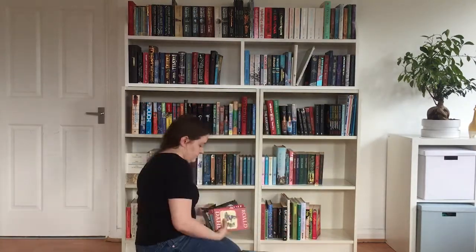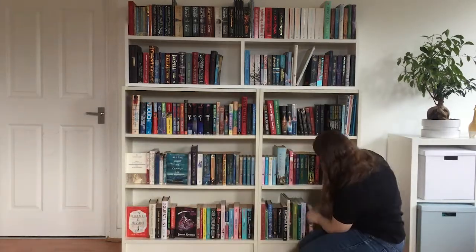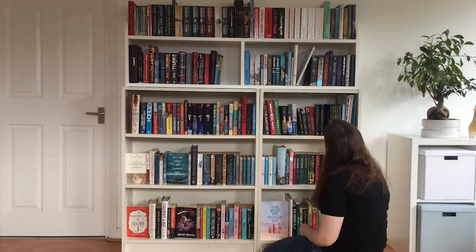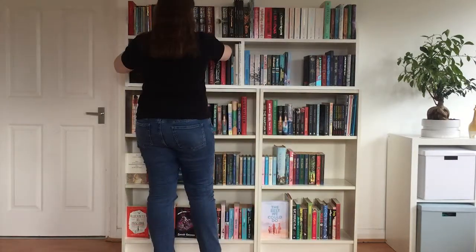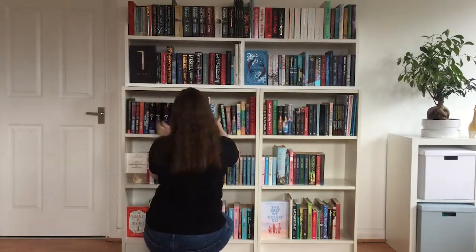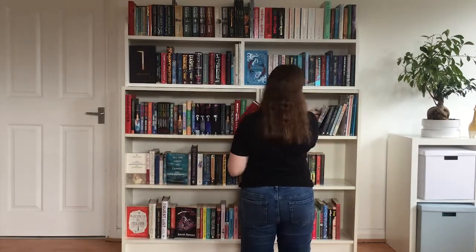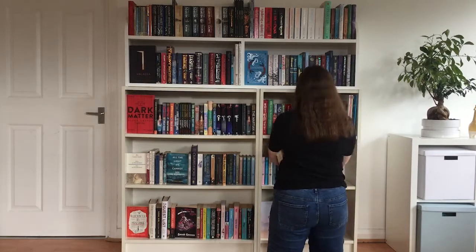This took about half an hour, which is pretty much the same as all of my other reorganisations, so I think 30 minutes is just the average time it takes to redo my shelves, regardless of the method. Then finally, to distinguish between the different genres, I chose the first book of each genre to face outwards. I actually really don't like how this looks because in my case, my genres were already neatly divided by being on different shelves, but I guess this could work for other people's bookcases.